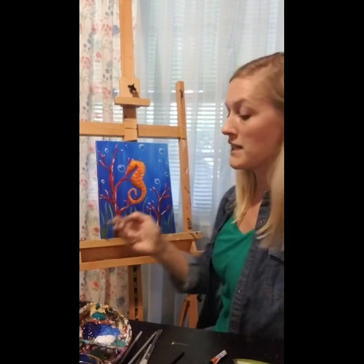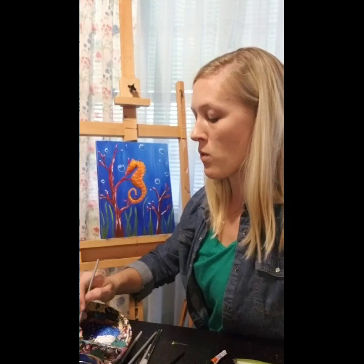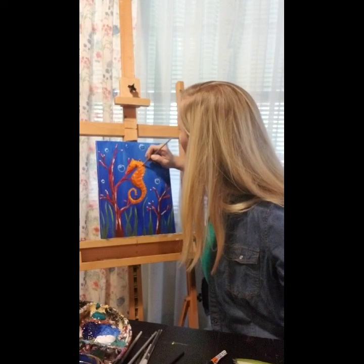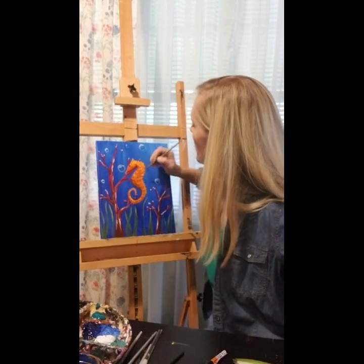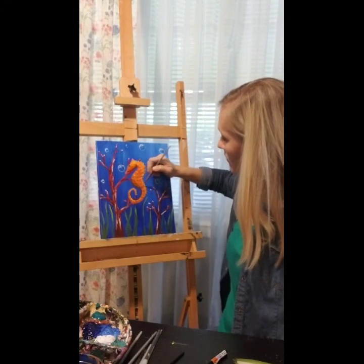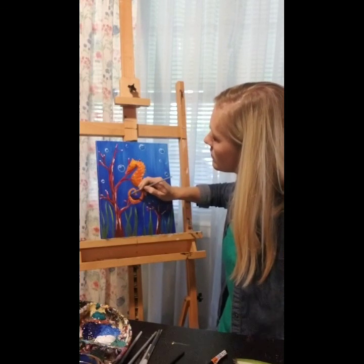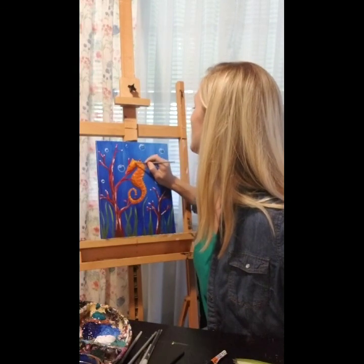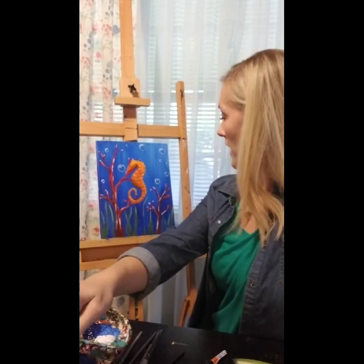So this is a really cute little painting, and just like I did the highlights of white on the body, I am going to do that right beside it, again with a wet brush and just a little bit of paint on it. I'm just going to come right under the white and do a brown, and that just gives it depth. Where there's light, there is shadow. You have to pay attention to that. Very nice. I'm just going to use that a little bit to shade in right in here. Very, very nice. All right.